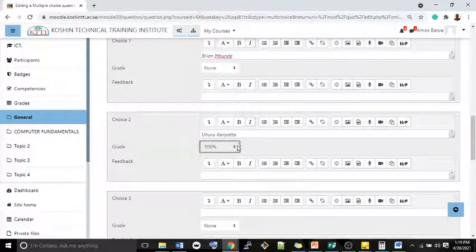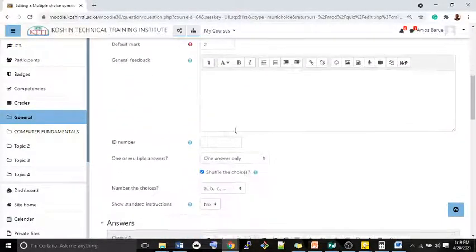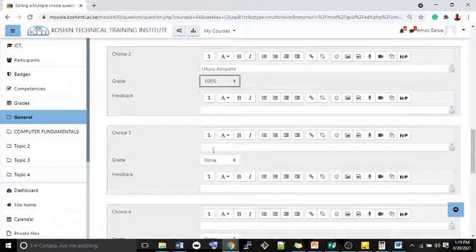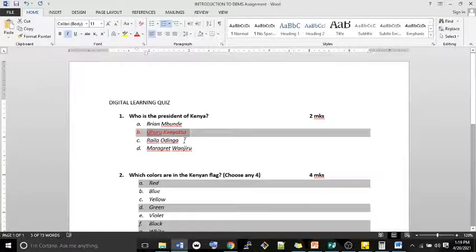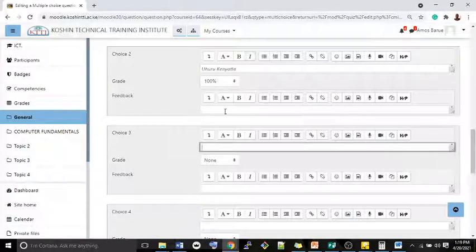If a student selects choice 2, this is the correct answer and is going to be awarded the full 100%. That is the total weight of the default mark of 2. Correct. Head over to the third choice. We have Raila Odinga, and then paste it there. Remove this.